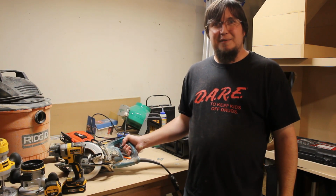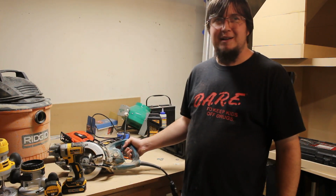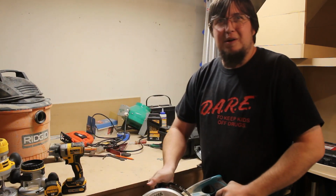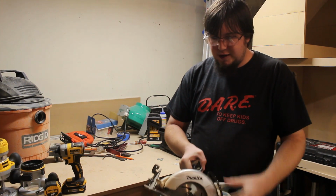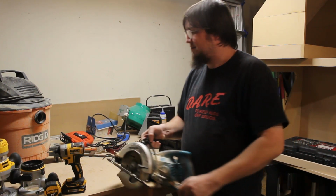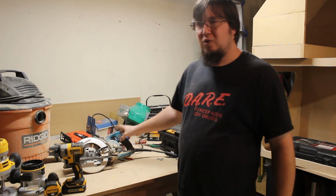This is the second of this saw that I've owned for that reason. The old one I tripped, and it came flying off the workbench, and the casting broke, the motor separated from the base plate. It was messed up, so I replaced it. Home Depot was very gracious with their warranty there.